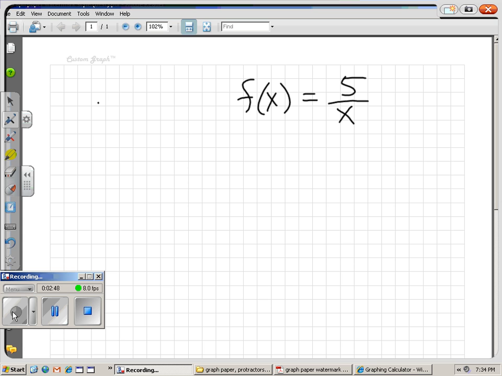All right, what about some special situations like f of x equals 5 over x? Now notice the x is in the bottom, so we've got to put our thinking cap on. Is there anything that x cannot be? Well, remember we're dividing. 5 divided by x. And there's one number we can never divide by, and that's 0. We just don't know how to divide by 0. So since we don't know how, we say we can't define it, and we call that undefined. So I'm thinking if x equals 0, f of x is undefined.